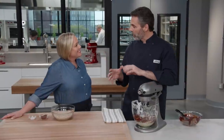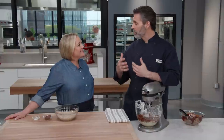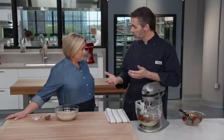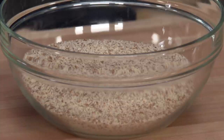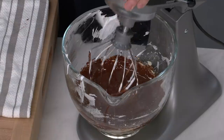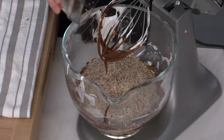So we are using almonds today. Now, when we first started development, we were grinding our own almonds in the food processor. Came out fine, but we found so many almond meals and almond flours on the market that we just went with a commercial variety. We have 2 cups of almond meal here. Now, there is a slight difference between almond meal and almond flour. Traditionally, almond meal has the skins on the almond, whereas almond flour has no skins. It's blanched almonds. We didn't really find any taste difference. Almonds are fairly mild to begin with, and it didn't affect the texture of it, so you really can use what you want to use. We have almond meal today.